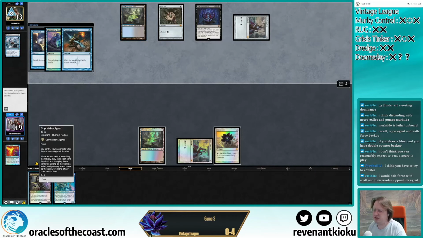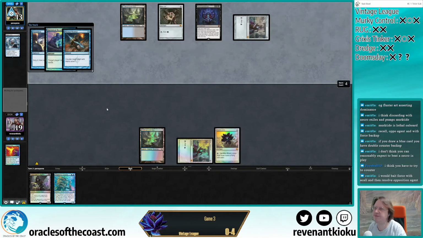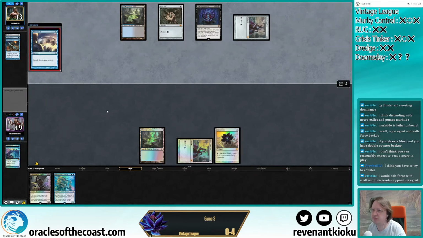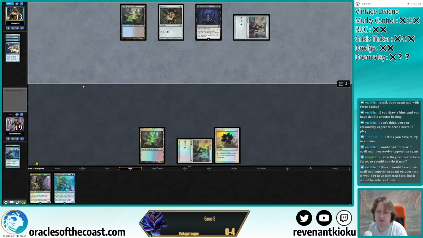Would you put out the Opposition Agent here? Do I put that? No. Ah, they know it. Yeah, Force, I think I would have gone for the Opposition Agent then, but ugh. I told them that I had it with that. I think that was a bad play. I should have done last turn... Last turn doesn't change anything, right? They had the Misstep, which was the frustrating part, right? It would be safer versus Flusher for sure, but yeah.